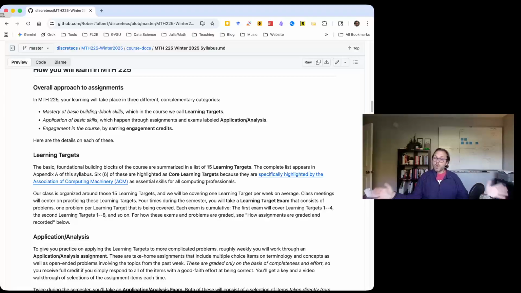AI use, because you can use generative AI all you want in the stuff you do outside of class, the homework and everything else. But in the end, it's going to be you sitting alone with a piece of paper and a pencil and a calculator, and you've got to be able to do the stuff on your own. So if you want AI to solve it and then go back and look at AI's solution and maybe learn it that way, okay, I'm not going to say no to that. I have issues with that, but I'm not going to say no to it.